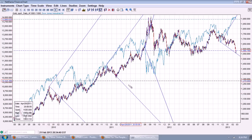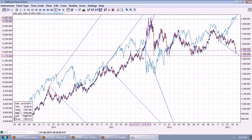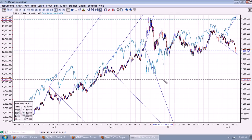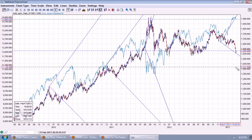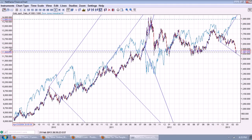There aren't too many of these. The biggest ones are going to be here and here. You can see that they ultimately resolve themselves to a downdraft in one or the other. This one is going to be unique because this is actually the 1900 print — it actually was 1922 or so for gold. And then you can see we got a crash in gold and a rally in the Dow. The one we're on right now is a little bit strange because it's the biggest divergence we've had, with paper going up and real assets going down. Now of course that is paper gold, but still that's a very large divergence. You can see that the Dow is trading the equivalent of 1900 gold while gold is trading the equivalent of 12,000 Dow.